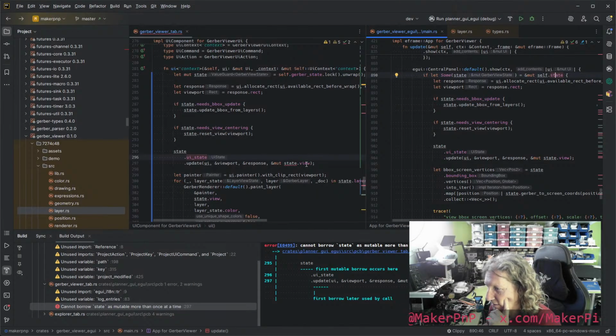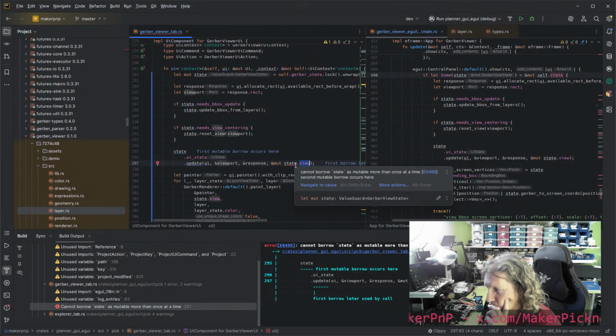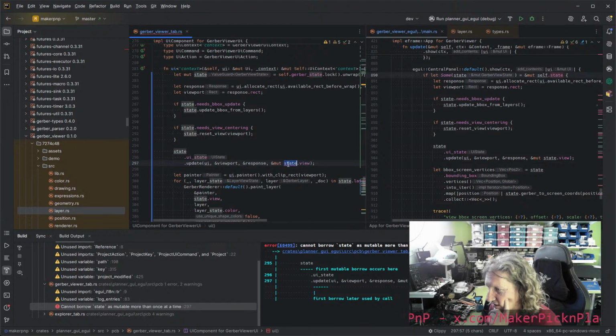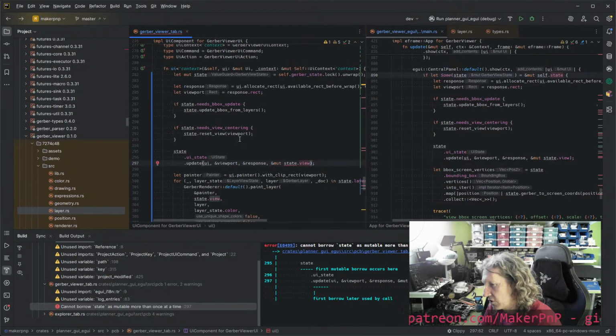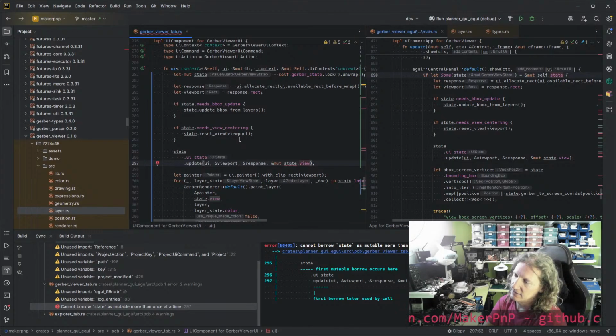So we need a mutable reference to the view. But this, we can't take... Wait, what? We've got a UI state and we've got that. Oh, I see. So they both live in the same place.